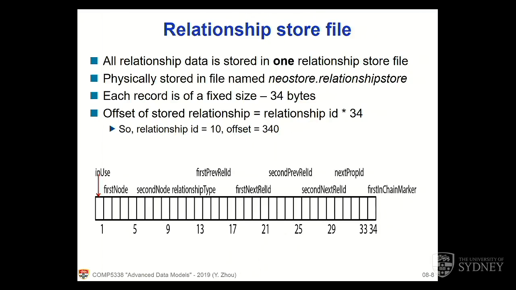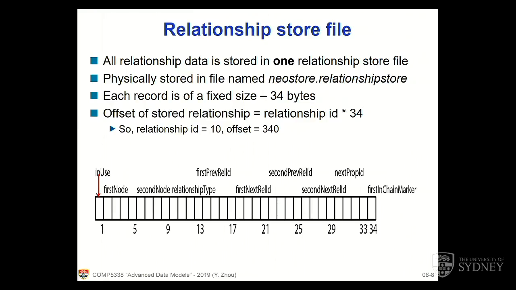Okay, as usual, relationships can be deleted, right? And then its ID will be collected in an accessory file for all the deleted IDs, and then that can be reused. And we also reserve a byte as a flag to indicate if this record is currently in use or being deleted. So there's 1 byte as a flag, whether or not this is a valid or active record.